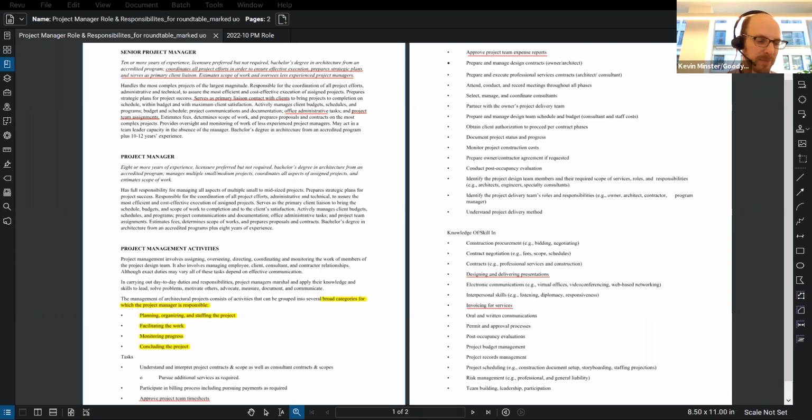But to the other point that was being raised, the line that's the one item on here that starts to get at designing and delivering presentations. And I think there's also one about identifying the project team members, the required scope of services, roles and responsibilities. That's right on the edge with project architects.